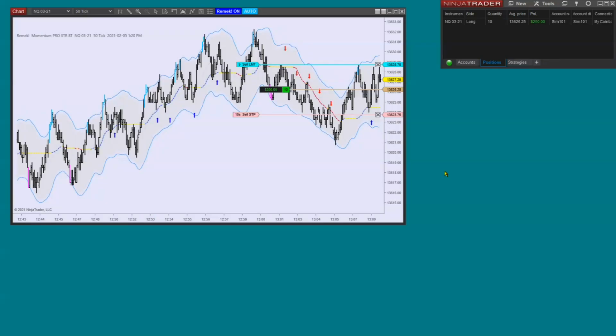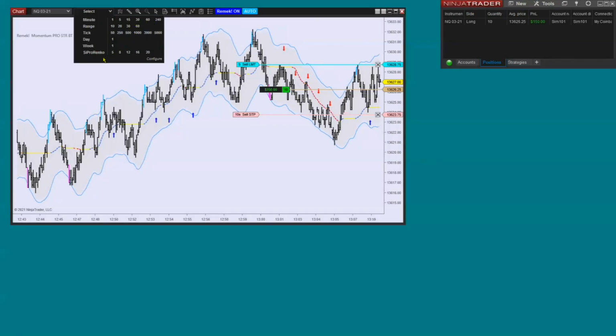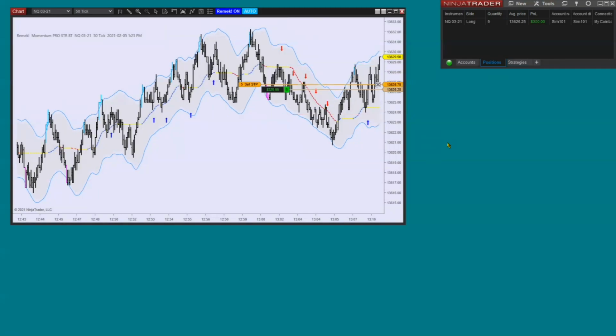Notice the advantage of calculating in ATRs. If I wanted to change this chart to a 60-minute chart or a weekly chart or a range chart or whatever I wanted to change it to, whatever size of a time frame, the algorithm itself would automatically readjust itself because it measures everything in ATRs. So 2 ATRs on a weekly chart, 2 ATRs on a 5-minute chart.